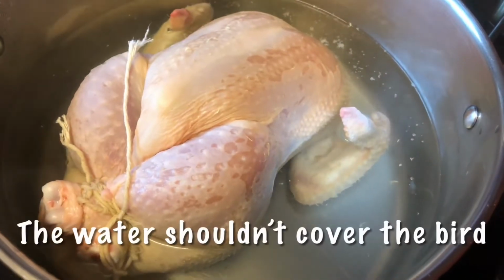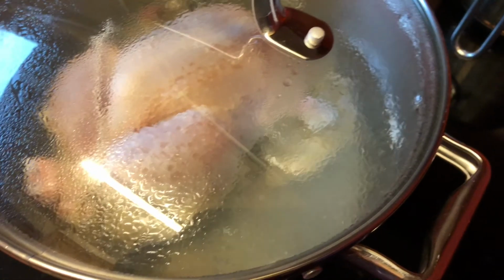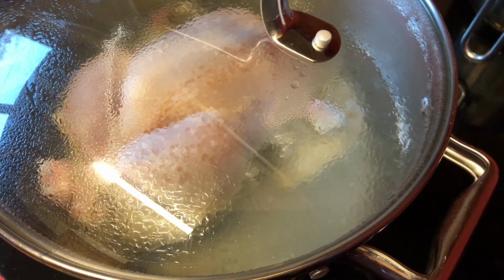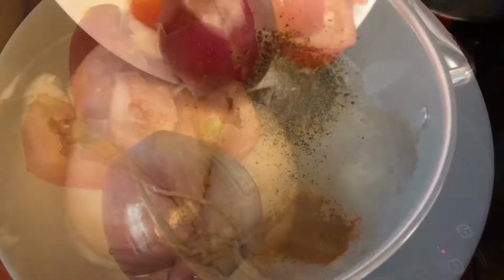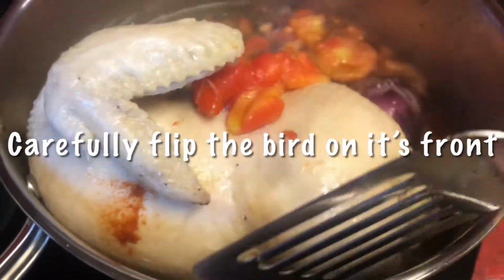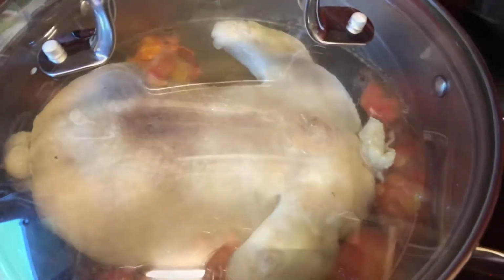We're adding the chicken here to boiling water, not cold water. Egyptians always add the meat, beef or chicken, to boiling water. They do not add it to cold water as I see in some videos people do. And to this broth, we will add fresh tomatoes, onions, salt, black pepper, and red pepper. And we will let it simmer. You don't want the water to be boiling hard, just simmering, so the stuffing will stay inside the chicken. After about 40 minutes of boiling, we will scoop the bird out and let it drain and cool a bit.